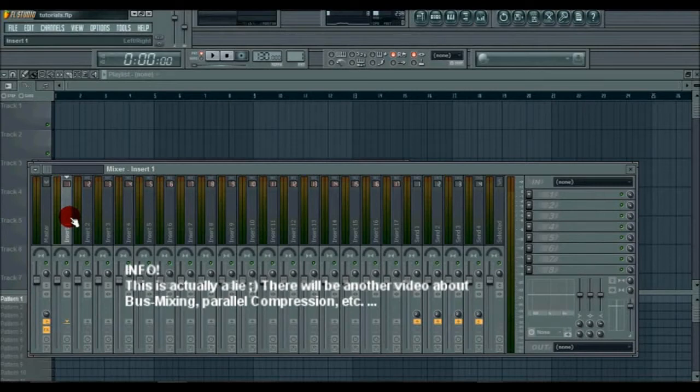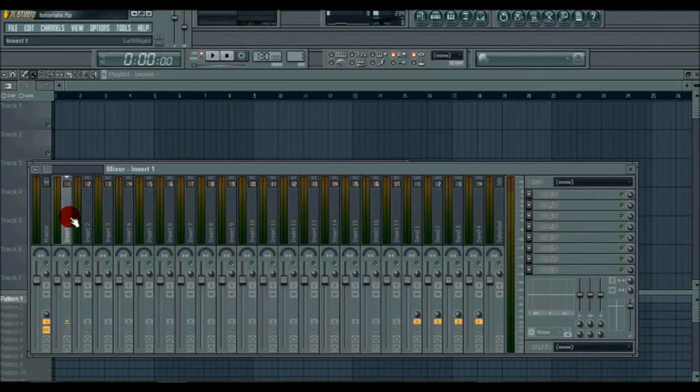I usually prefer to export my programmed drums as an audio file instead of leaving the FPC in my FL Studio project.